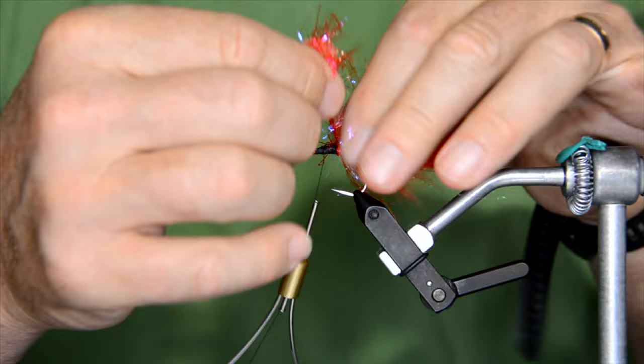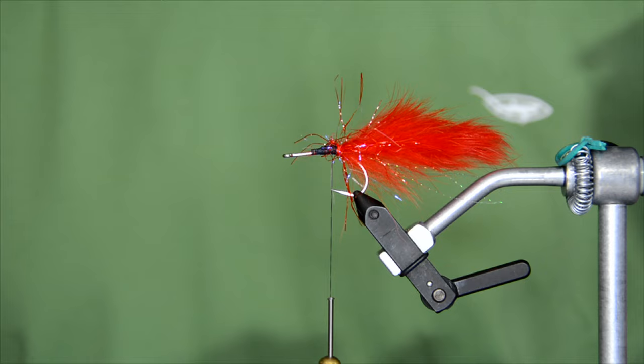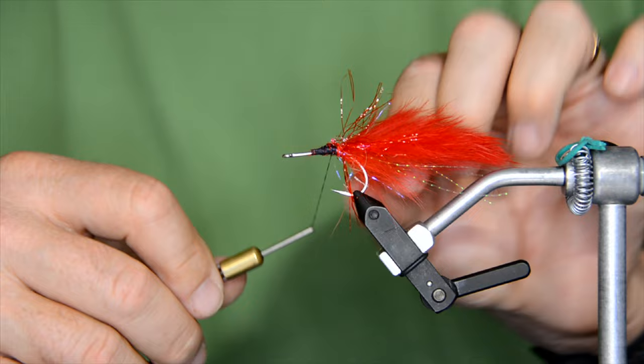One full wrap, lock it down. Snip it. And I can save the rest of that for later. Stroke that all back and make sure you've got it even. It'll get caught up underneath the fly.